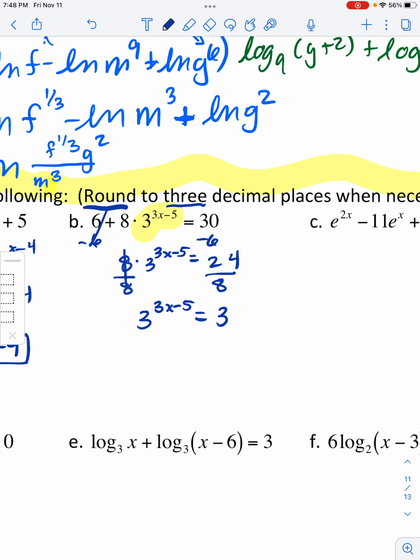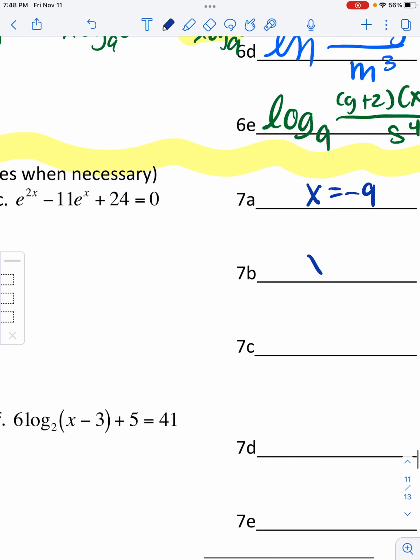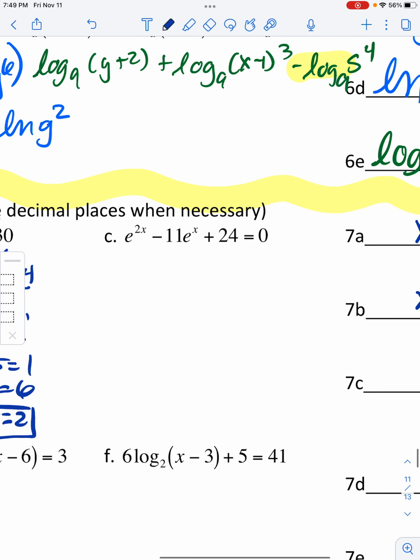So this, actually, I can think of as 3 to the 1. Then they have the same base, and I'm just solving 3x minus 5 equals 1, which would imply this, which would imply this. And it was not logarithmic, so I don't have to check my answer. There's no limitations on an exponential, because if you remember, exponential has an unlimited domain.